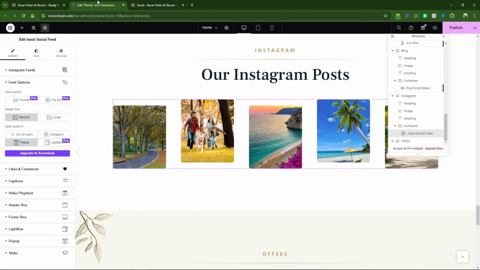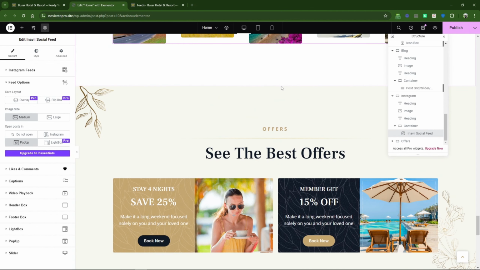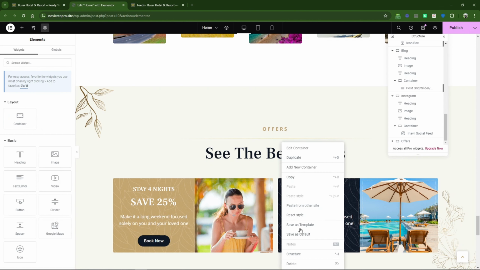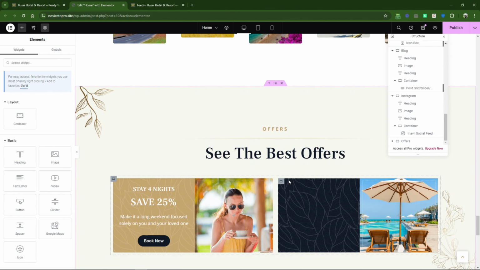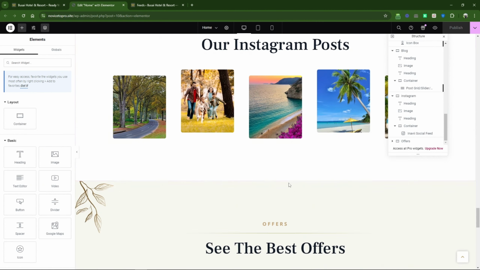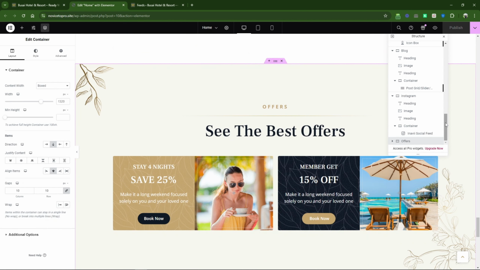Right, so now let's come to the offer section. We have two offer blocks right now. This section can be used for showing the current offer, and by the way, if you don't want a certain section, then you can simply hit this cross icon to remove it, this one. If you want to remove a block and only keep one offer, for example, you currently have only one offer going on, then all you need to do is select this section, and it will take you to here in the offers container.